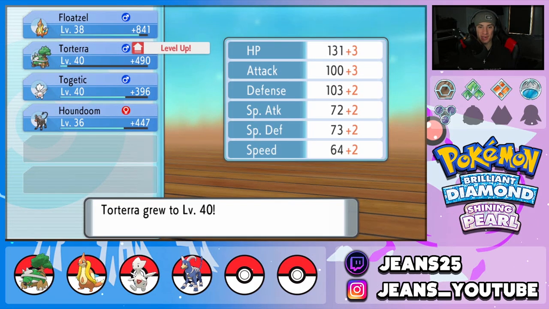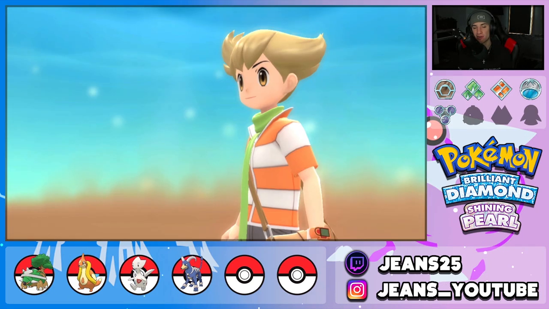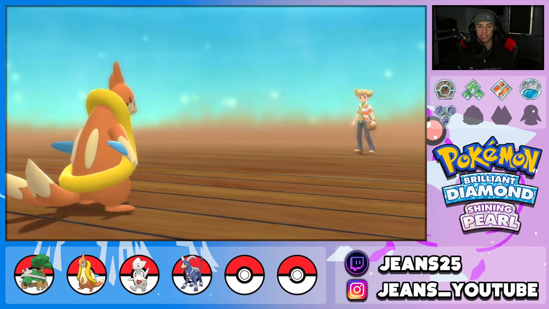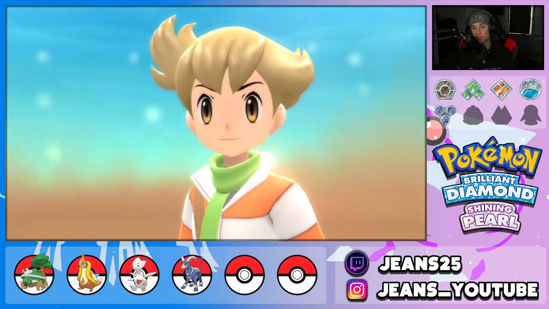Torterra gets that level 40, loving it. And then he's going to show his final Pokemon, which is going to be Monferno, and we're just going to Aqua Jet into it. Barry, I'm sorry. I'm sorry. But this is just a clean sweep by me. I'm rolling out with your squad. Your squad stinks.